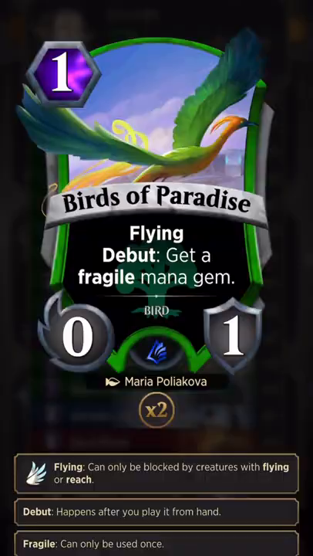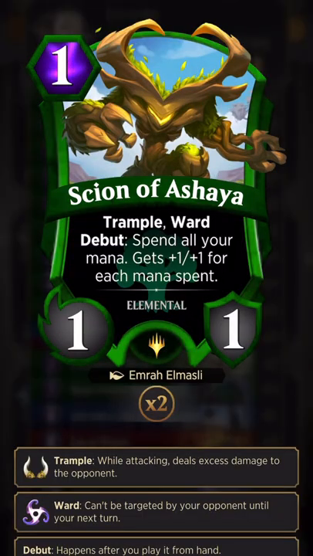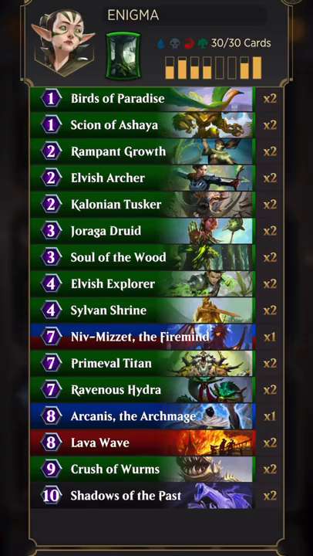I just want to consistently get one mana gem every turn, so for now it's just the forest. Birds of Paradise, one drop, 0/1 flyer, debut, get a fragile mana gem so it heals you one, and then can block flyers, so it's pretty good. Scion is just a way to have a consistent curve, so if you have a hole on, say, a 3-drop or a 5-drop, it'll just be a 3/3 or a 5/5, a 4/4 or a 6/6, and it has trample and ward, so you can also drop it as a late game threat. It's a good card at pretty much any stage of the game.